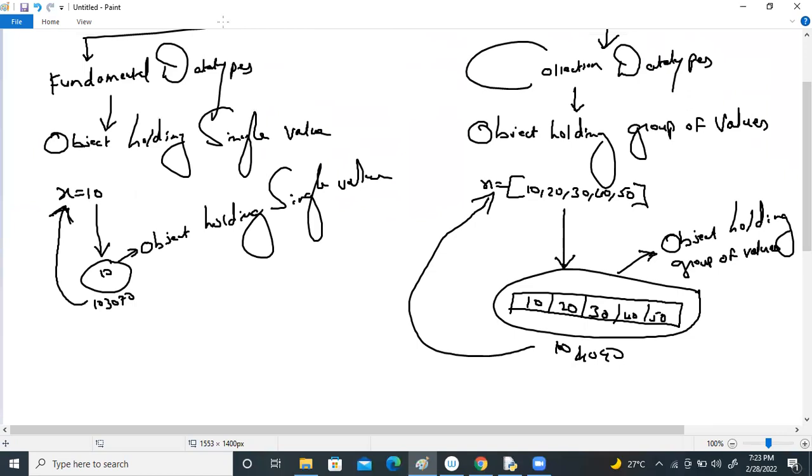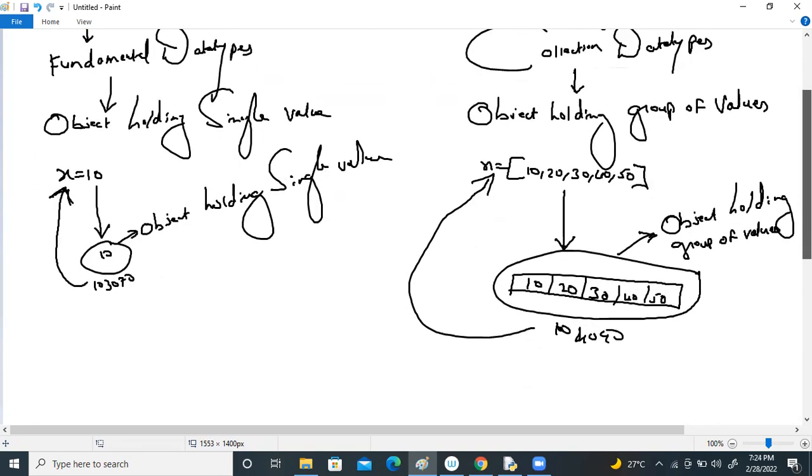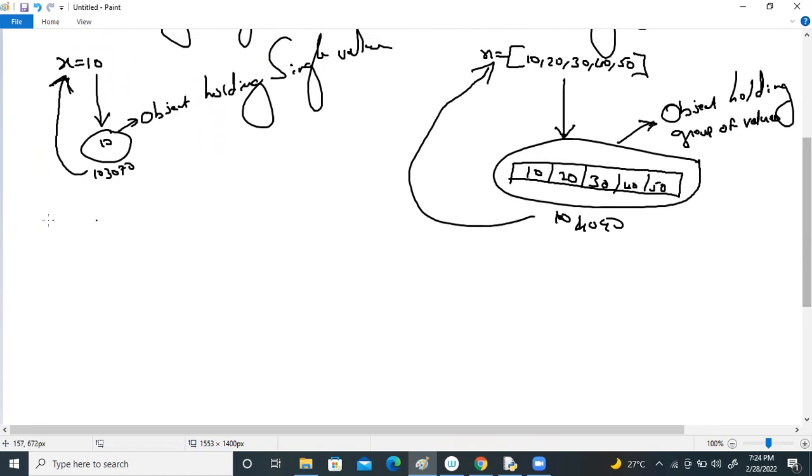Observe this. So here, fundamental data types, right?